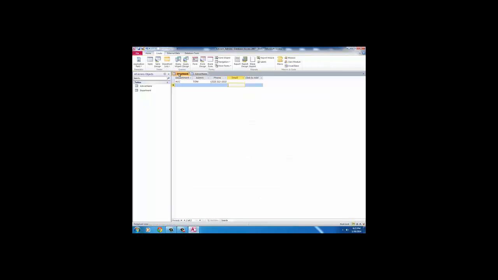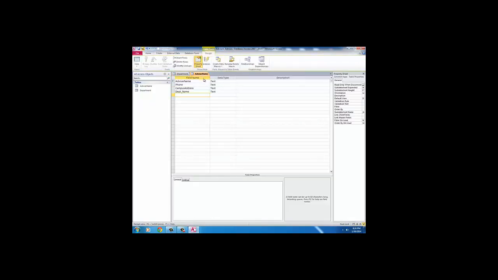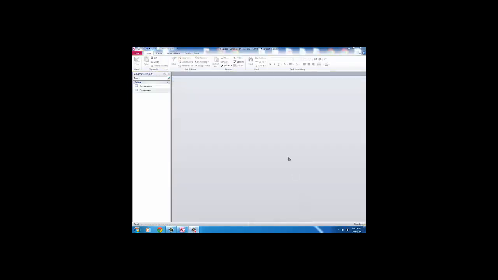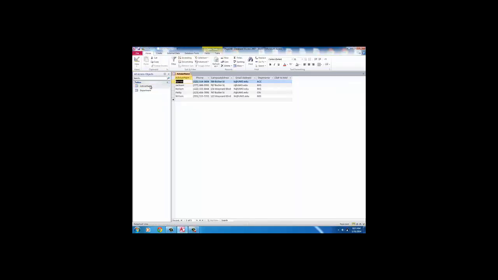So we have both the department table and the advisor name table. Okay, we have both of our tables filled with the data. What we're going to do now is create a relationship between the advisor name table and the department table.